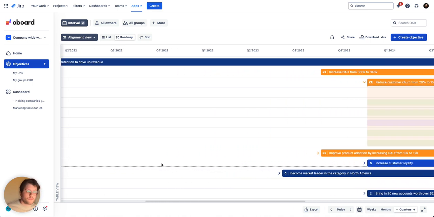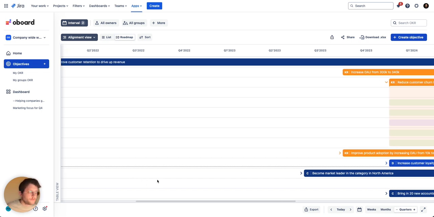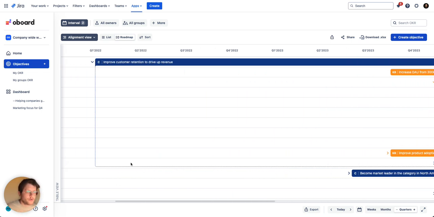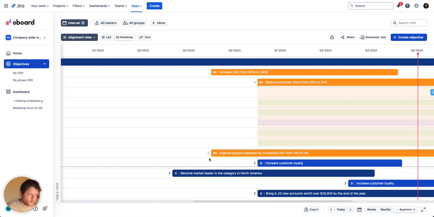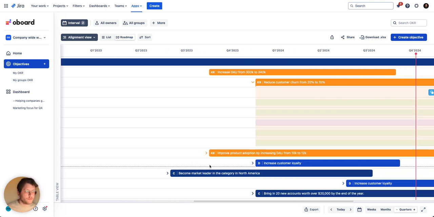And if you need to adjust your start and due date, for example, you see that some parts of work come one after another and right now they overlap, you can readjust the start and due dates by drag and drop. You either just adjust one of them or drag the whole OKR and adjust both of them at the same time. Can be done to any level. Jira issues, key results, or objectives.